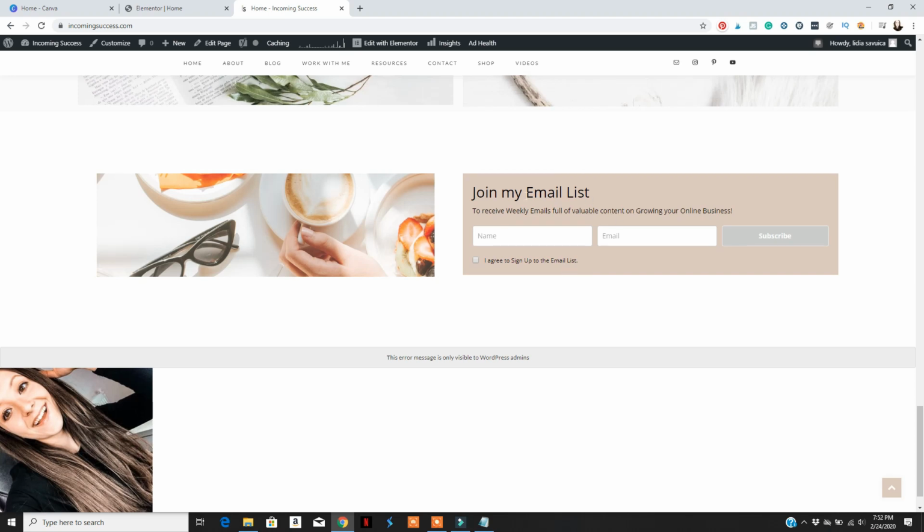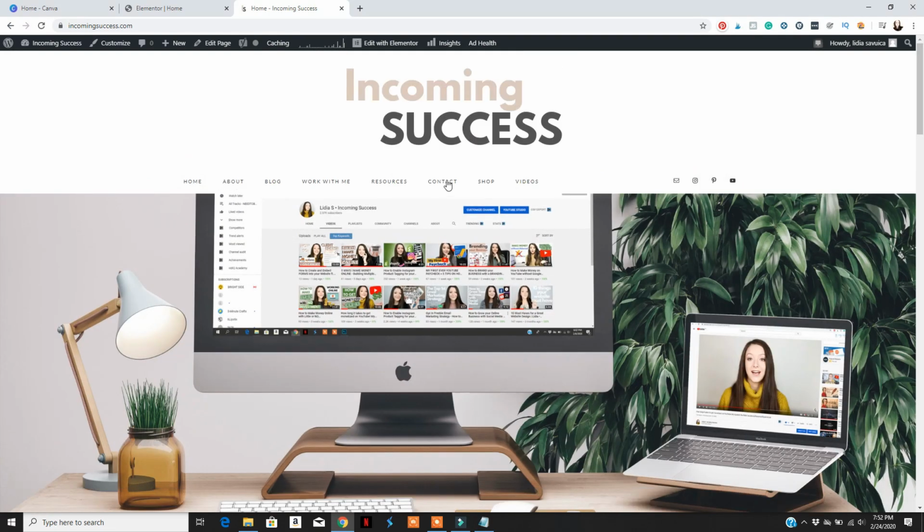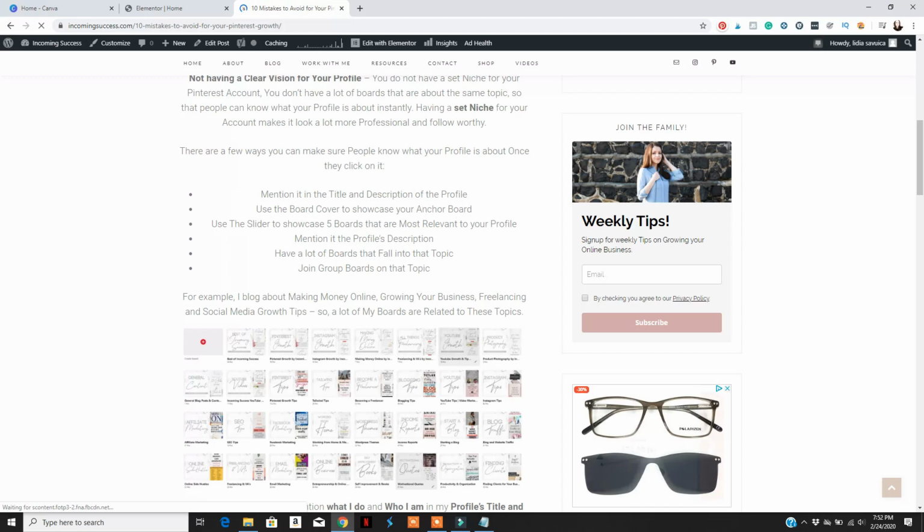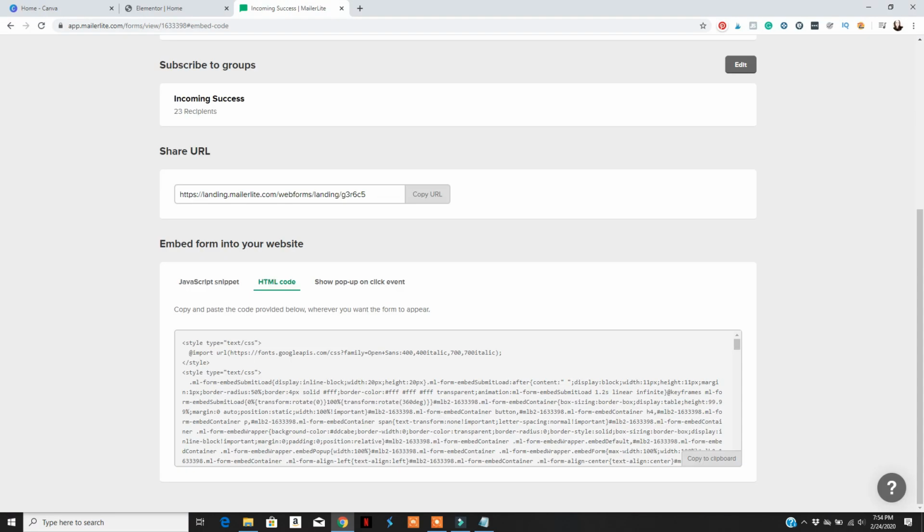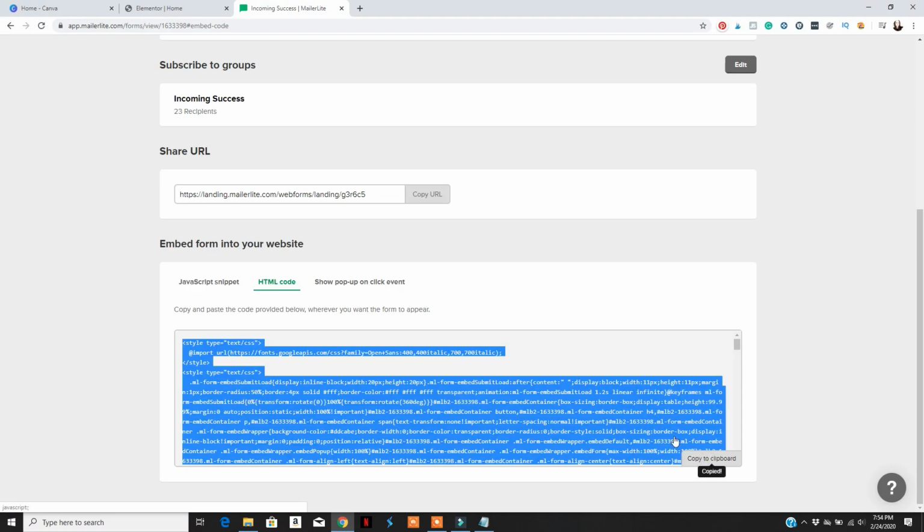One thing that I find mandatory to have on your homepage, whether you are a product selling business or just an individual that has a blog or a business, is to have a newsletter that people can sign up for so that they will be added to your email list. The nice part about Elementor is that you can add a newsletter literally anywhere you want because of the HTML widget that they have available.